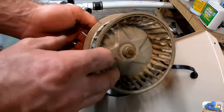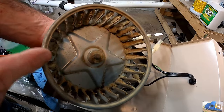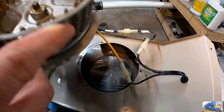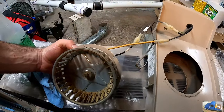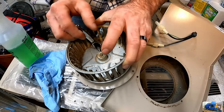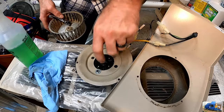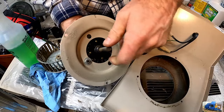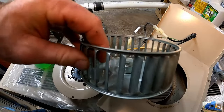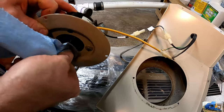There we get all that dirt off of there. I think I'll even try to pop this squirrel cage off of here. Small set screw right there. It turns incredibly hard. This looks brand new. Now, this concerns me how stiff this turns.